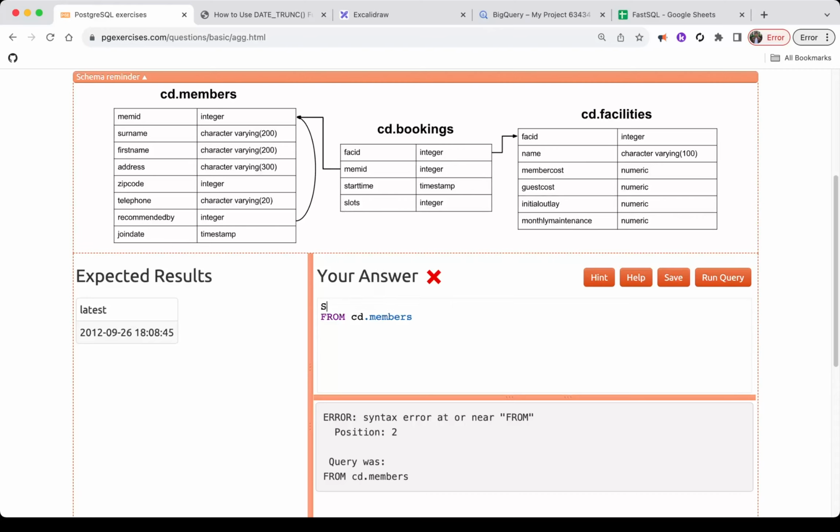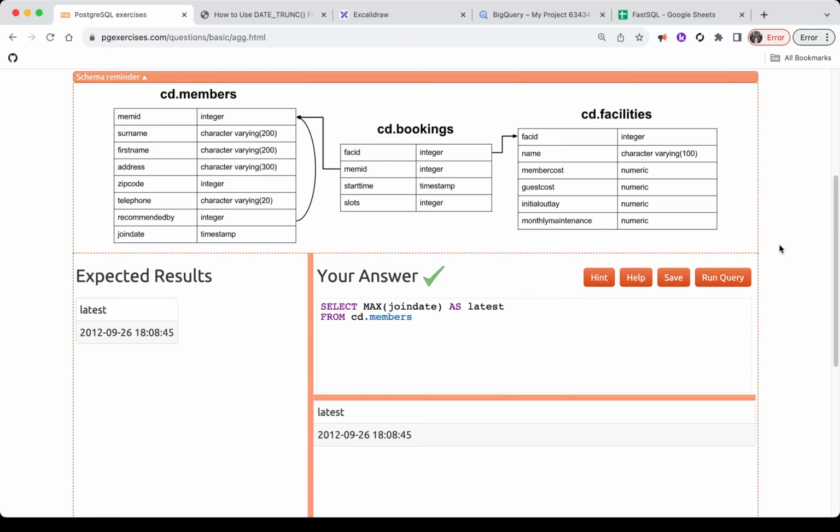I can take my join date field and run an aggregation on top of it. What is the correct aggregation in this case? It is max, because when it comes to dates, max will take the latest date, whereas min will take the earliest date. And I can label this as latest and get the result I need.